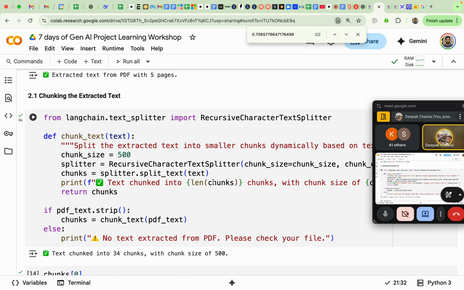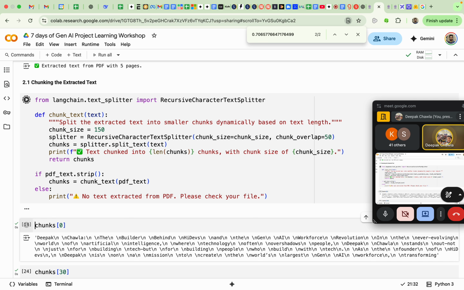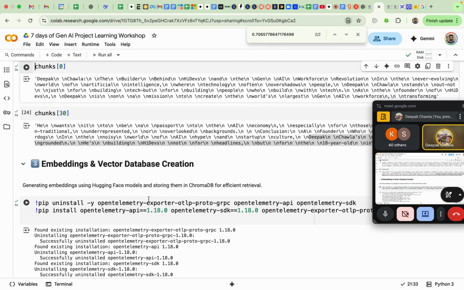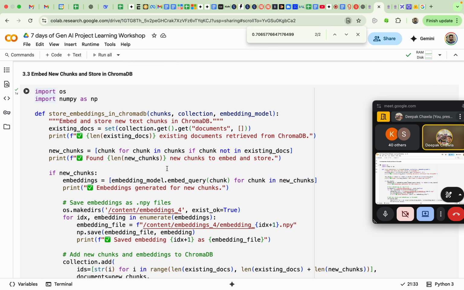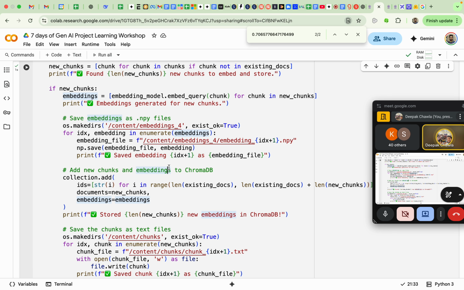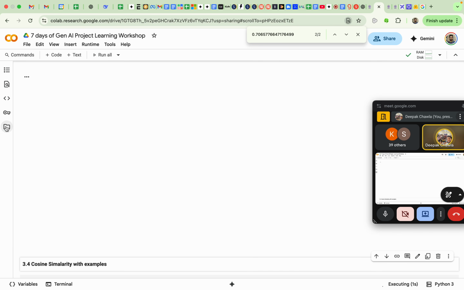Now I will show you. Let's reduce this one. So 300. Oh, let's put it at 150, and here 50. The chunk count is 87. Then we'll run only this particular code with embedding 4. The name will be different, so that will help us compare with embedding 4.